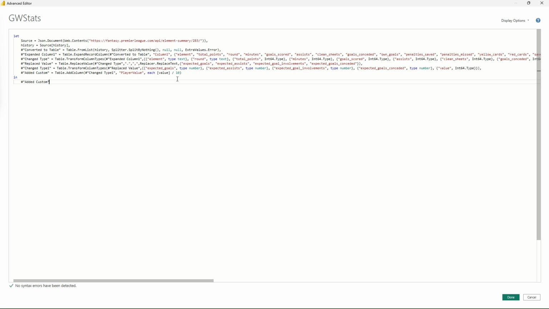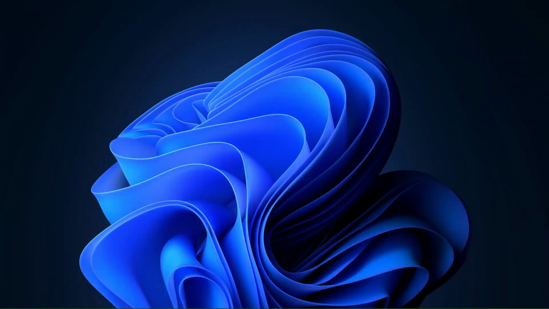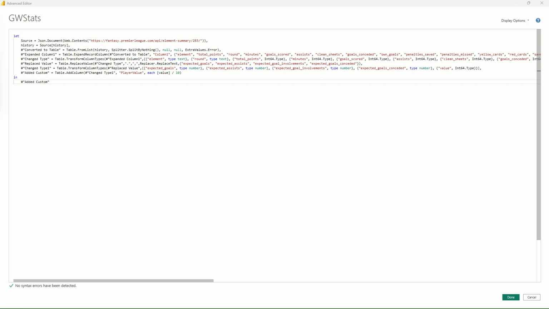Now, I've done this before, of course, so I have it saved, so I'm not going to retype all of it. But to convert this into a function is very easy. I'm just going to show you how to do it over here. We're going to call this function load player stats.